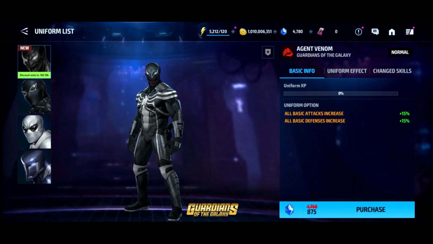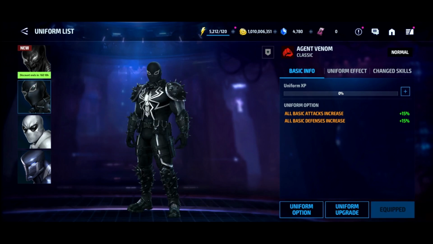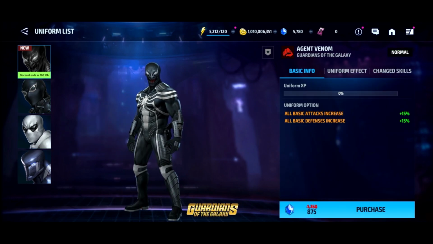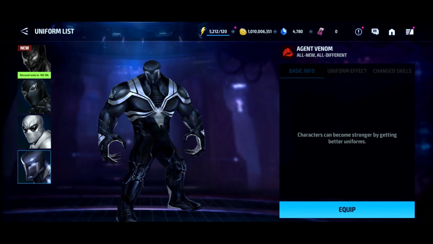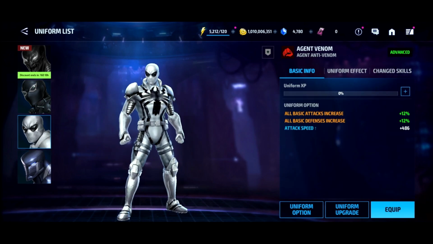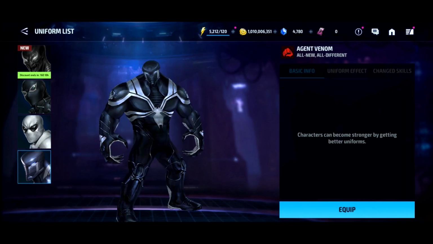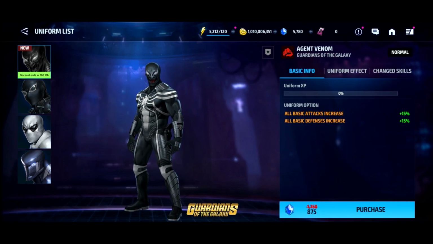Alright, so first one here, we've got Agent Venom with his Guardians of the Galaxy look, and it has been how long since he had a uniform? Yeah, it's been quite a while, because I don't remember ever really using this guy except for when he first came out. I just remember using him in this form right here because he was really good when he first released. I think I used a little bit of Agent Anti-Venom and then just never touched the character again. So let's see if this uniform is going to make him usable.